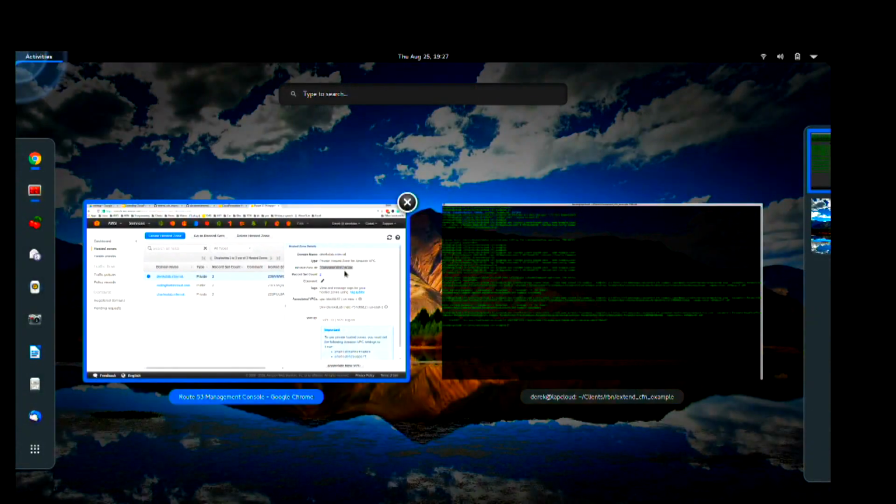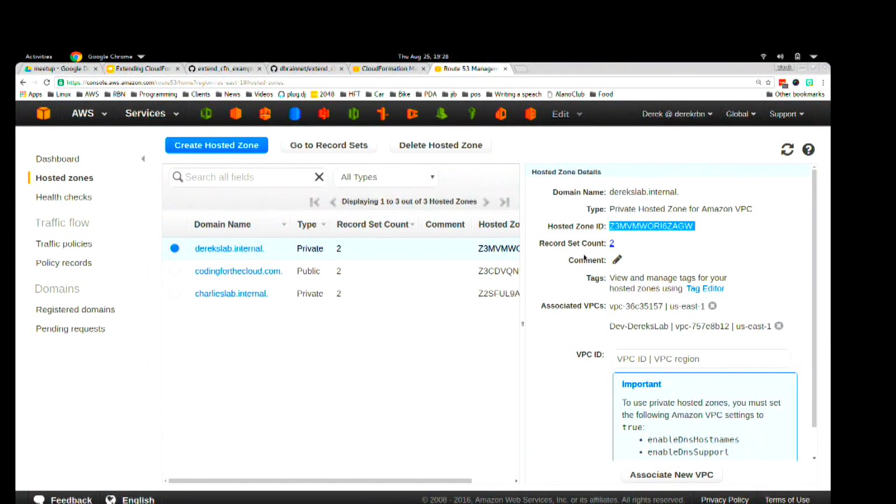Cool. So that's on its way up. It might take a little bit.